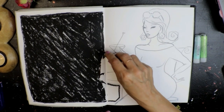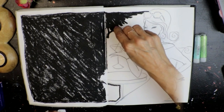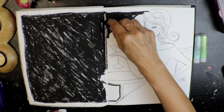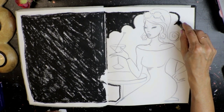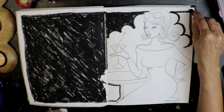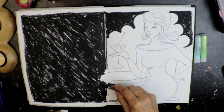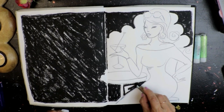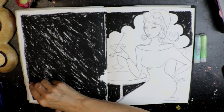I color the entire page going one direction as much as possible — diagonally — and I just keep adding color until I like the effect. Around my illustration I'm creating a cloud shape, because I want to do a polka-dot kind of feel on my page. I'm using black pastel to cover the background, leaving a created outline so I don't have to go all the way to the edge.